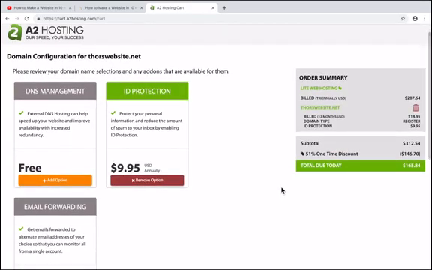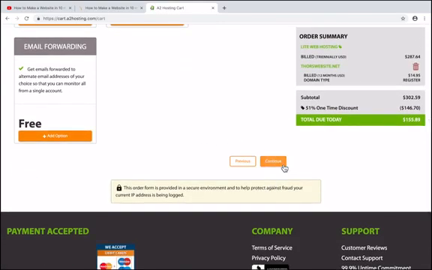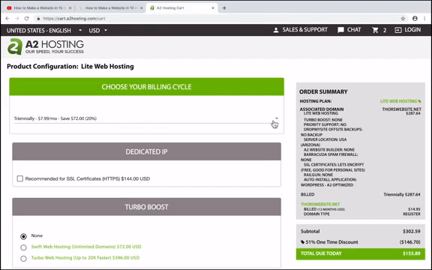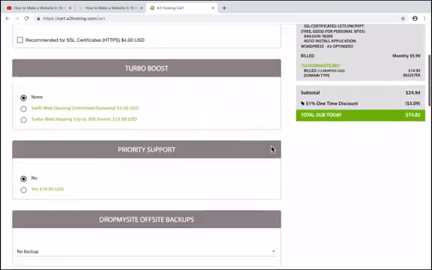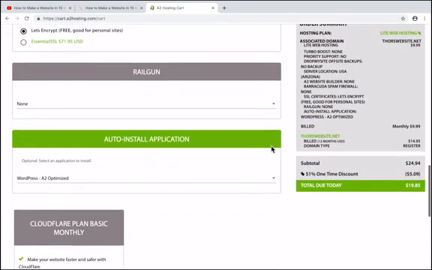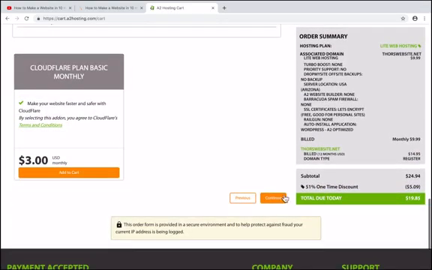Registration information for each of the registered domain is added to a Whois database. For an additional $10, we can make it private. I think it's fine and this service isn't necessary, so I'm gonna remove this and click on continue. For the billing cycle, as you can see, the longer we commit to, the bigger discount we get. If we choose 1 month, we'll not be getting any discount, but we'll be paying only $10 upfront. So it's really up to you, but I'm gonna choose 1 month because it cost me the least amount of money. Now scroll down and click on continue.